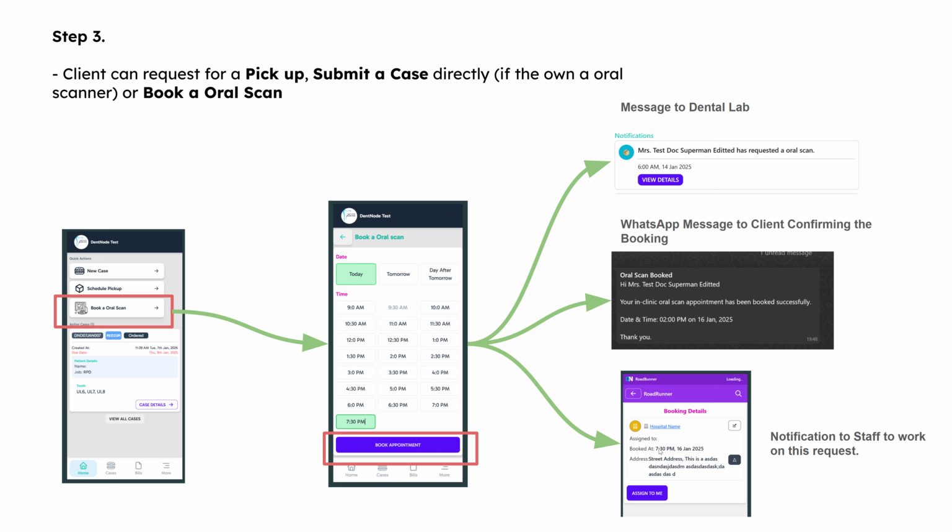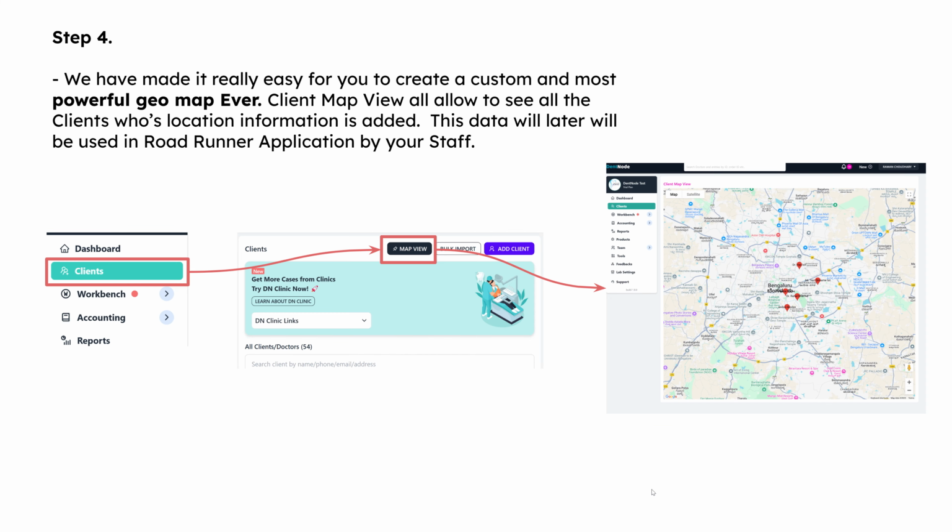We will have a proper demo of this application moving forward. But currently, as you can see, this is a Roadrunner application, which is there for marketing staff, and they will see a notification as well. Once they start working on it, they can click on assign it to themselves. So we will not get into the entire detail of it.